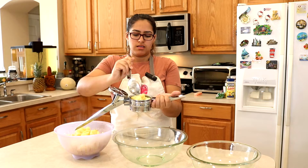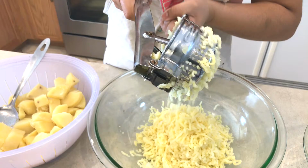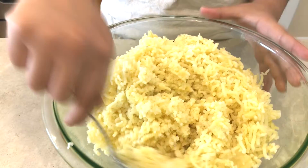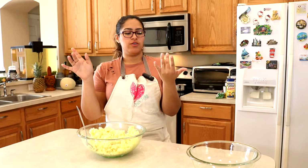And you press it down, and you'll see that the potatoes are coming out like little strands of spaghetti. So that's what you got. And you keep doing this all until you're done. So this is your base for your mashed potatoes, shepherd's pie, and papa rellena.